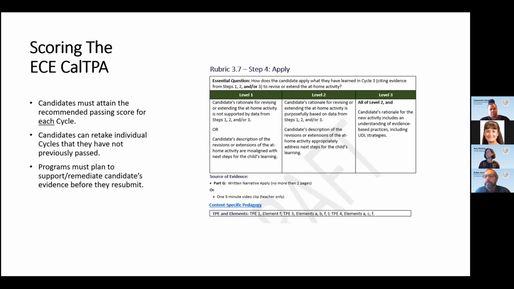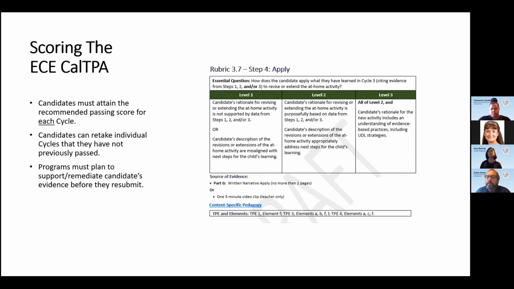At some point, a passing score will be determined when we start to see what candidates are submitting. If a candidate takes all 3 and passes 1 and 2, but doesn't get a passing score on 3, they can retake 3. They don't have to retake 1 and 2 over. Any one that they have not passed, they can retake. They don't have to take all of them.